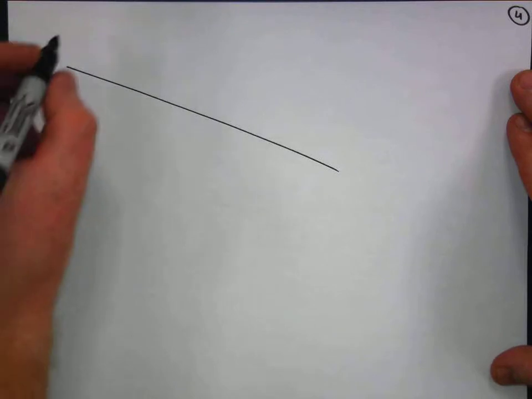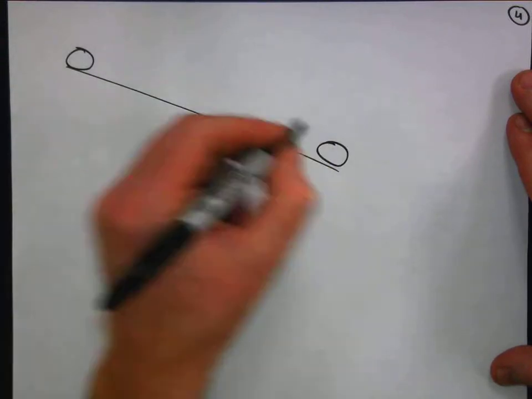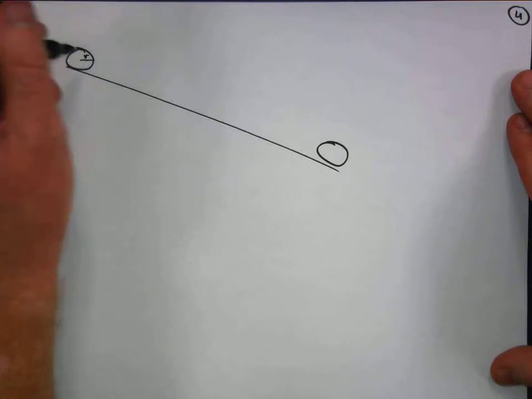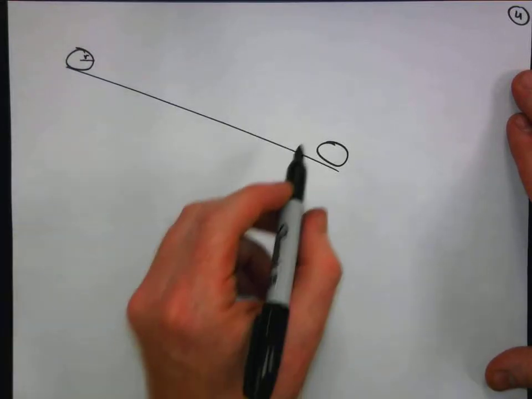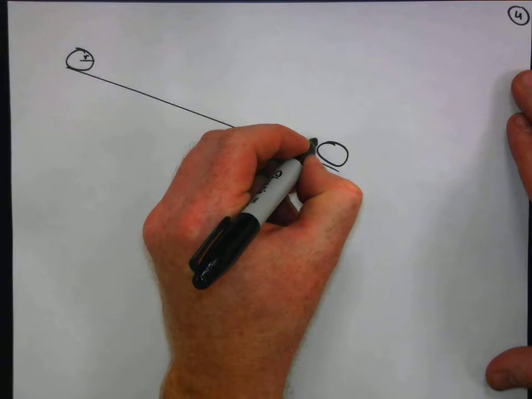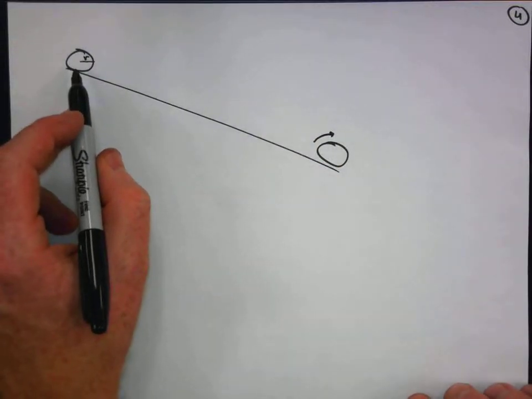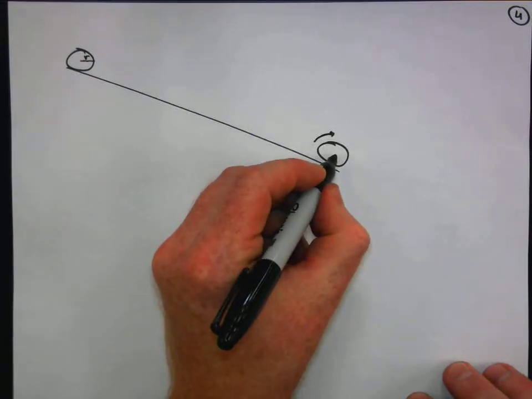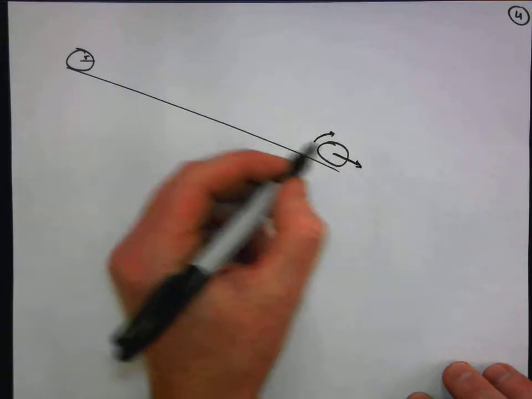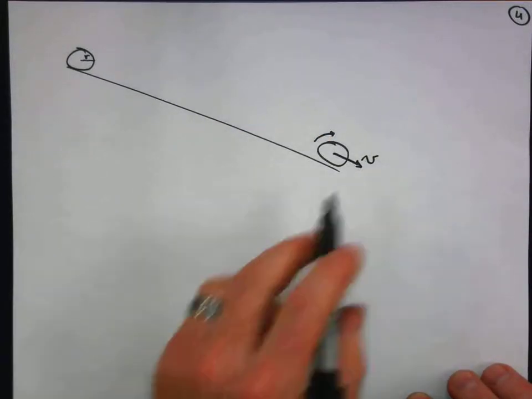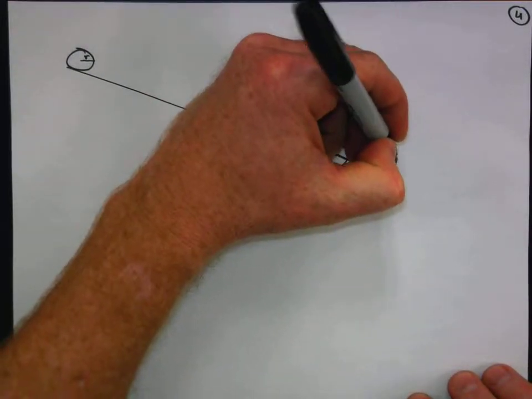Well, let's take a look at an example where we have an object that's going to roll down a ramp. This object has a radius r, and at the end of the ramp it's rotating, and we're going to let it go from rest up here at the top of the ramp. But as this object at the bottom is rotating, it's also translating. So there is a velocity here, and I want to know what this velocity is going to be. That's my goal.